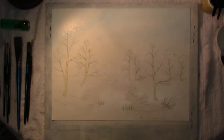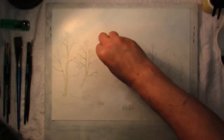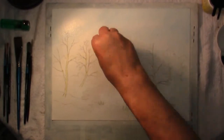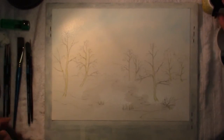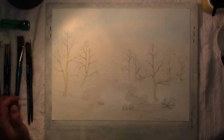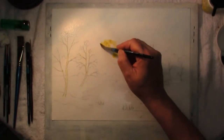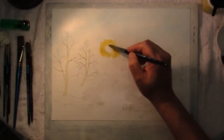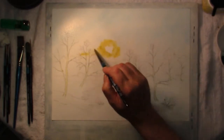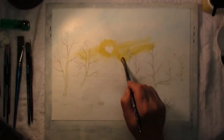Okay, I've laid the board flat for this one. I'm just going to create a sun with a piece of tissue paper, kitchen towel, sorry, and into that we will add around it some yellow ochre, or raw sienna if you prefer. Just create a little sun through here, stroke a few bits that way.